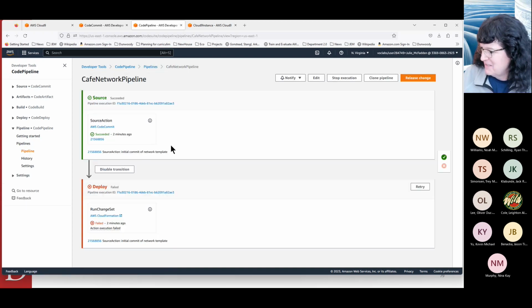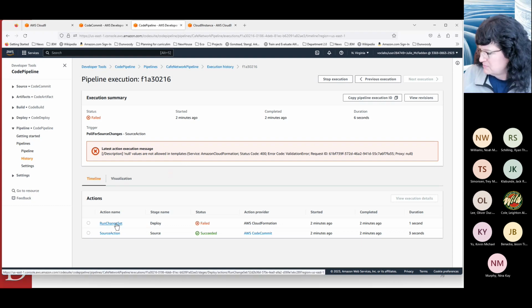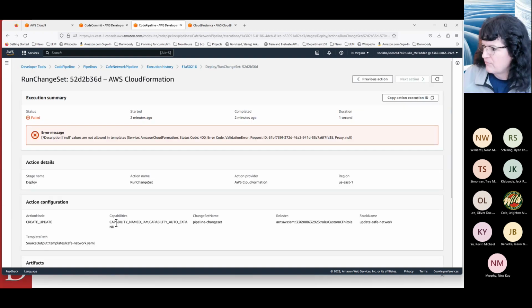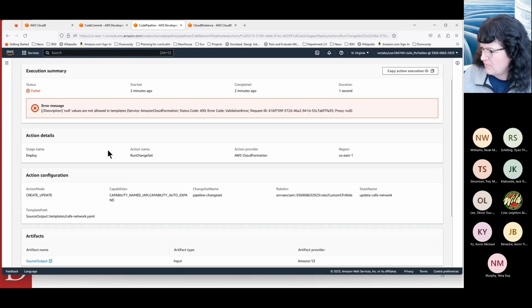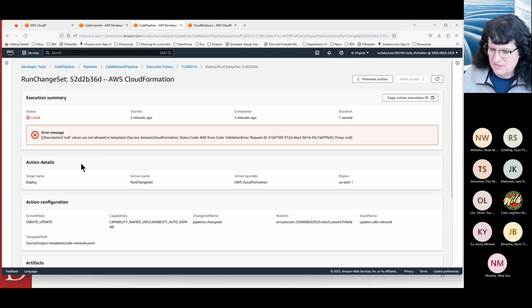I'm trying to find it. Saying the run change set failed.